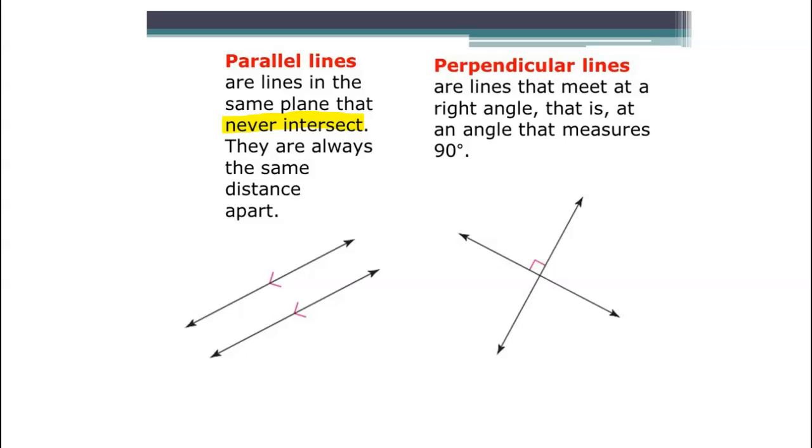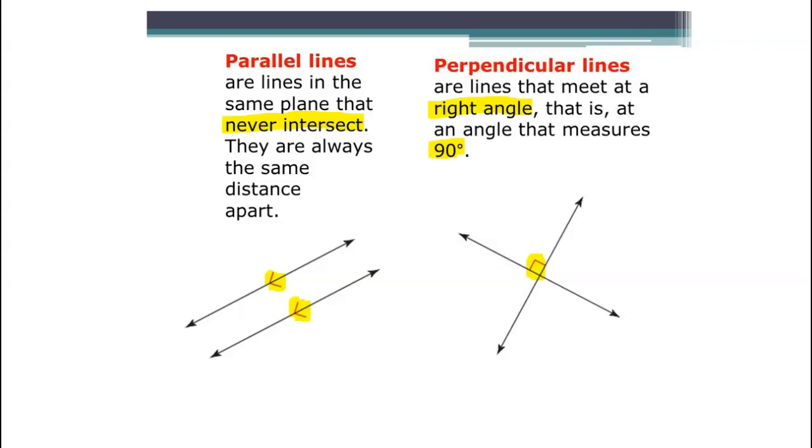Now, perpendicular lines are very specific types of lines. They are lines that meet, but they meet at a right angle, aka 90 degrees. We can see that with that little symbol that almost looks like a chair in the corner. Here's a symbol for two parallel lines, and then perpendicular. You don't have to worry too much about the symbols at this moment. We will cover that later on.